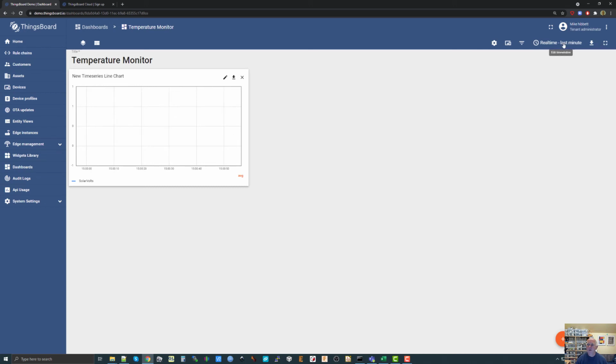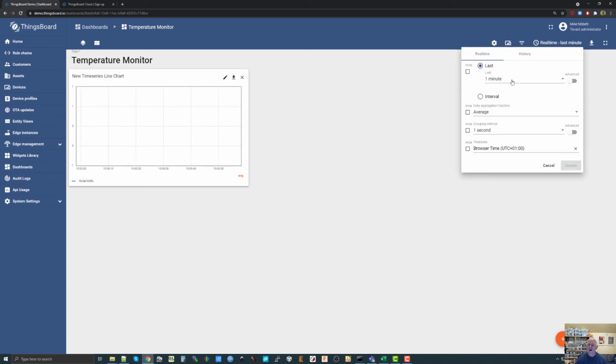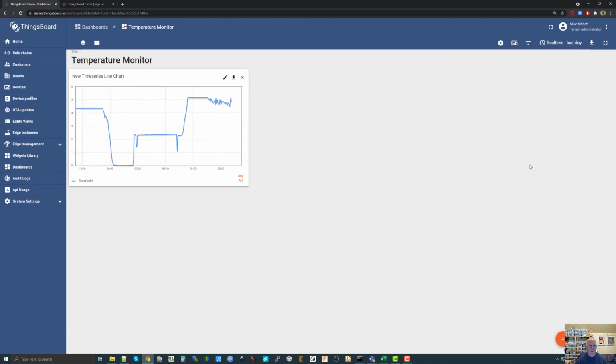But up here we can change the range of time and dates that this chart is showing. So let's look at the data that's been transmitted from that device in the last day, and there we go. That's the data. We're calling it temperature, but of course it's actually voltage.